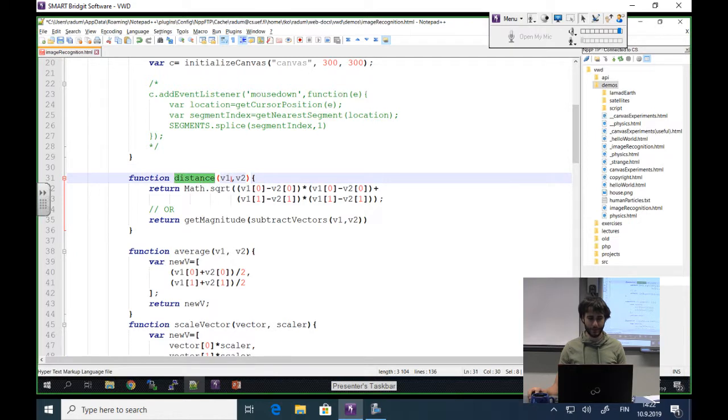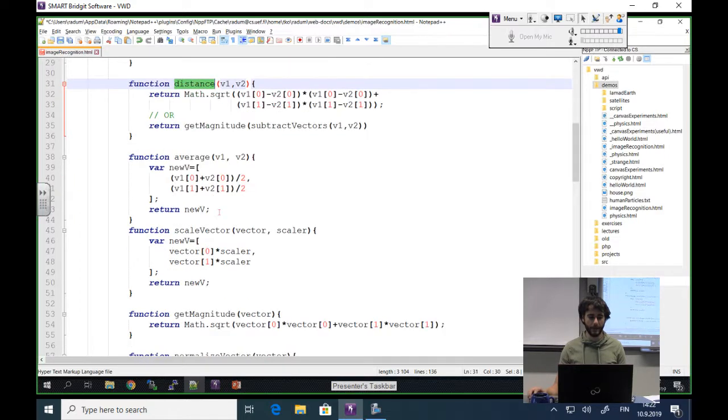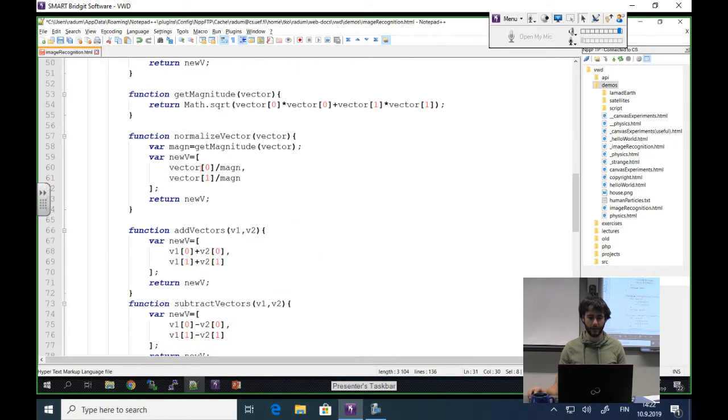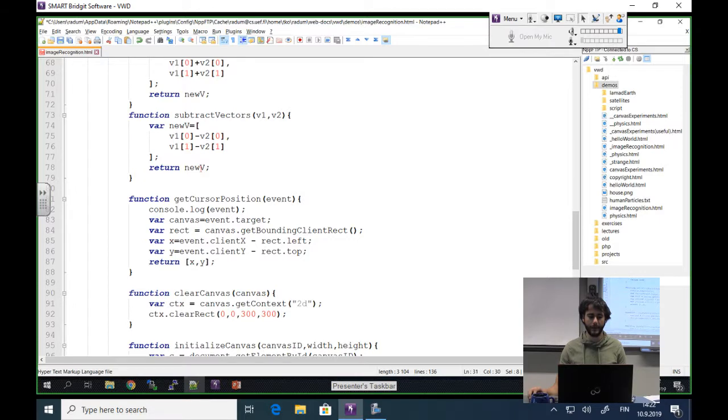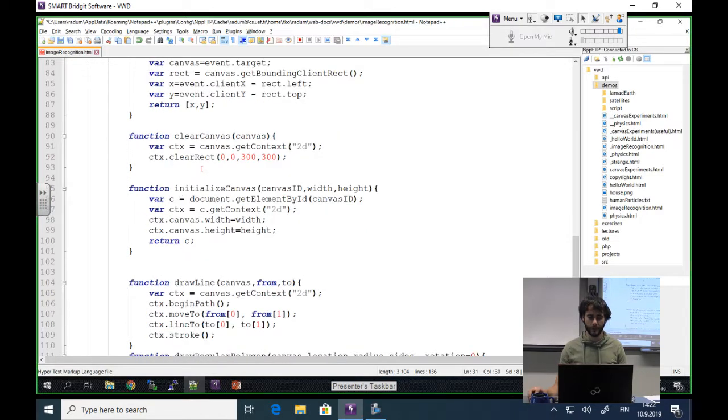Then distance between two vectors, it's the same as distance between two points, and we may need it in the future. I'm going to keep all the vector things here because maybe I can reuse some of them. I could work just with points, but if I use vectors a little bit here and there, then it's more or less teaching a bit more, getting ourselves more familiar with that environment.